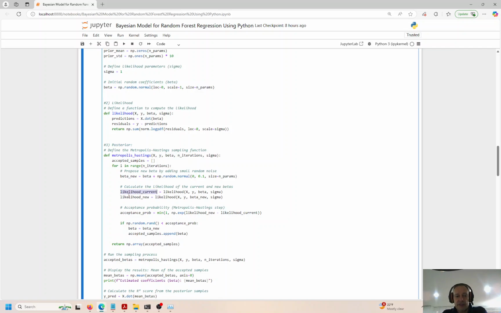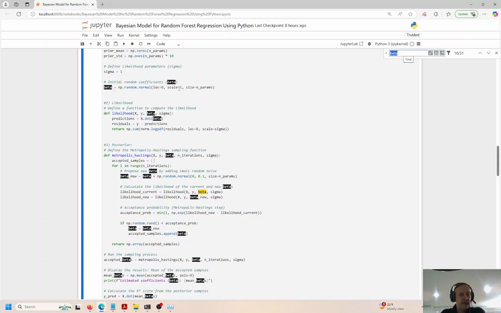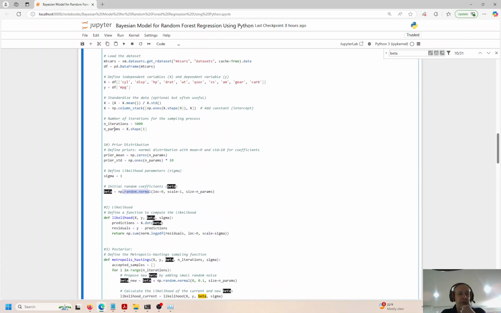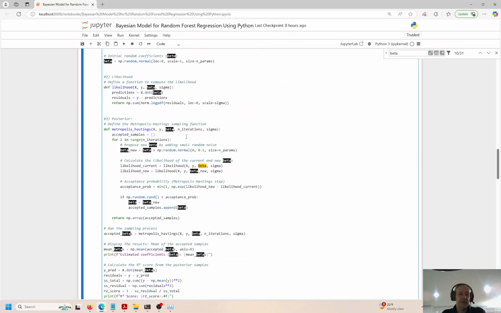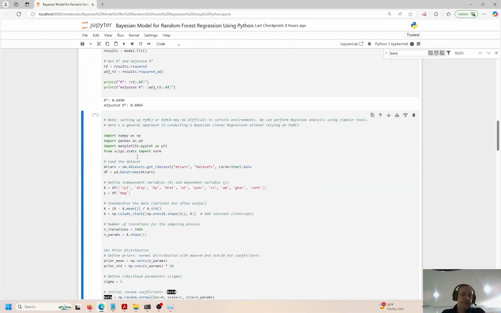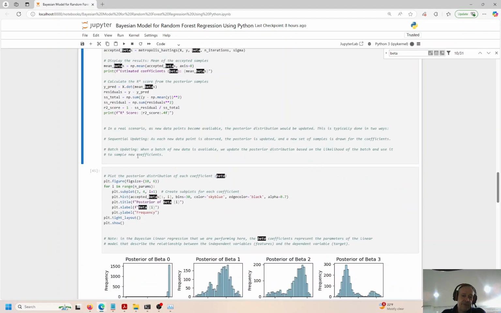We have the current likelihood and the new likelihood, based on sigma, the standard deviation. The beta is coming from over here, the normal random distribution, with the number of parameters that we have put in there, and parameters equals x times one shape. So I think it's 1, 2, 3, 4, 5, 6, 7, 8, 9, 10 parameters. Okay, so we go ahead and run this in the model, Control Enter, and we will wait for the outcome.